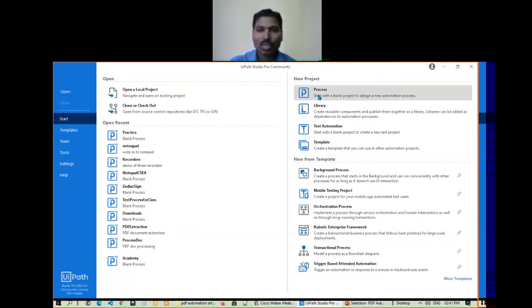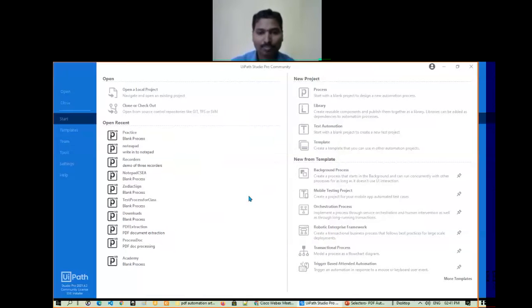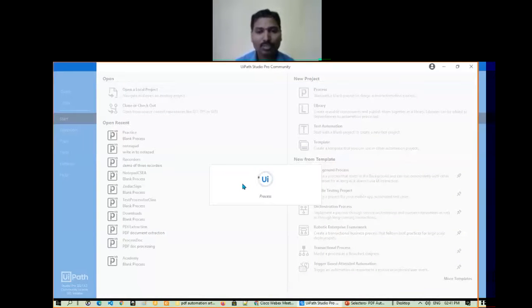Let me create a new process. I'll call this selector and PDF automation. It is going to create a process with the corresponding name and include all the dependencies that are required for that specific project.